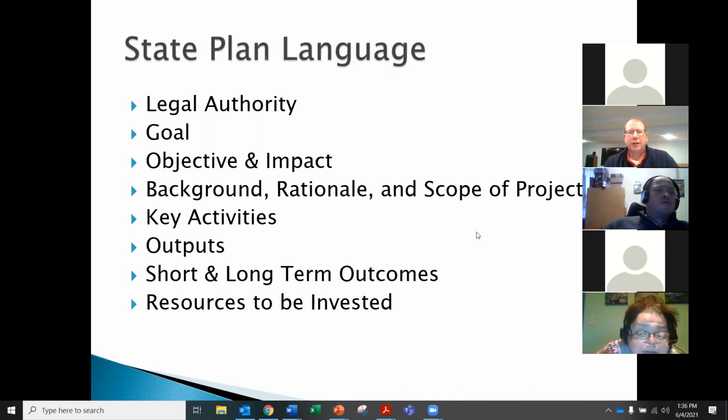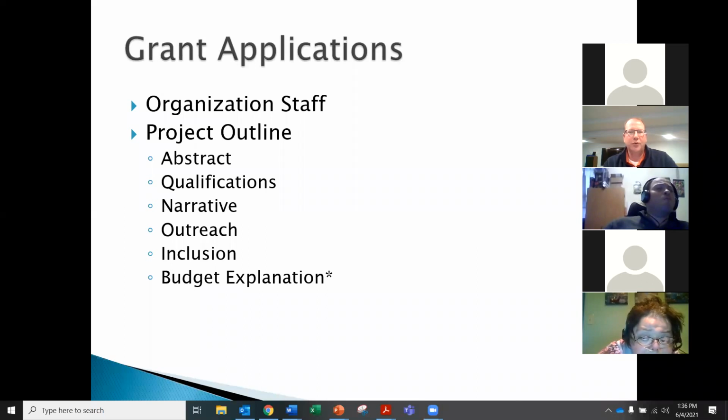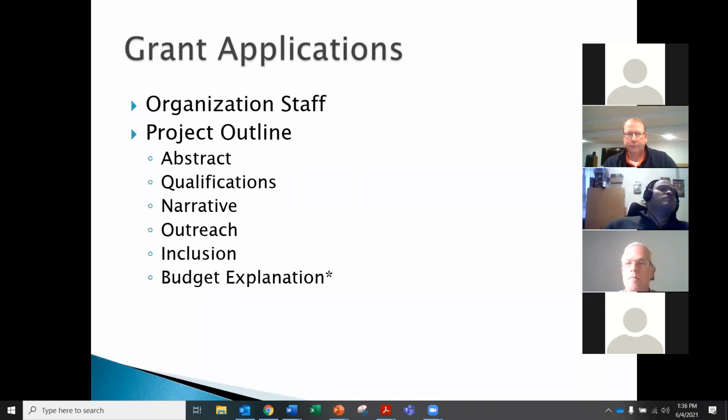No problem. Okay, so moving on, I'm going to go over the pieces of the grant application. Our applications are submitted through our online program called the DD Suite. The staff will be taking that application and putting it in a Word document. On that Word document, it'll identify the title and the project number. It'll have the organization staff, so the individuals at the organization that are assigned: either the organization director, the project director, and the fiscal staff. And then it'll have the project outline. This is the narrative portion of our application.